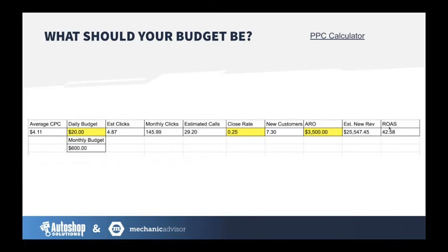The formula is called ROAS, which is return on ad spend. It's basically for every $1 that's getting put into ads, how much is coming back into your business? Because the average repair order is so high on the collision side, it's very quickly realized. This client is saying for every $1 they're putting into their ad campaign, they're getting $42 back. So what we do, after we get more data, is go back and look and say, what's your market space? Where are you at? How much more volume can you handle? And then we make educated decisions with the shop owner to really say, hey, you're spending $600, but you're leaving this much meat on the bone. You could actually spend $2,000 a month and get even more out of it.